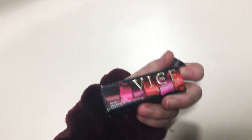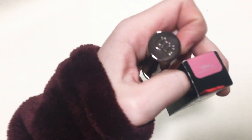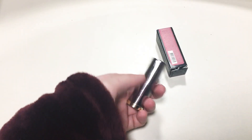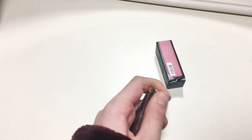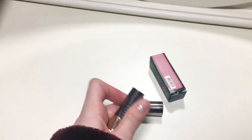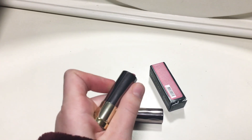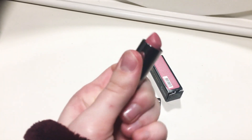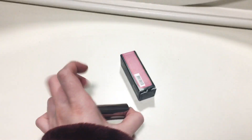Next, from my best friend — the one that got me the box — she got me this Urban Decay Vice Lipstick. Very gorgeous, in the shade Criminal. It's a comfort matte. Here's the packaging, it's very beautiful. This takes a lot of effort to open — okay, just with two hands. It's very gorgeous. I love wearing this shade. It's very beautiful, definitely a shade I really like wearing.